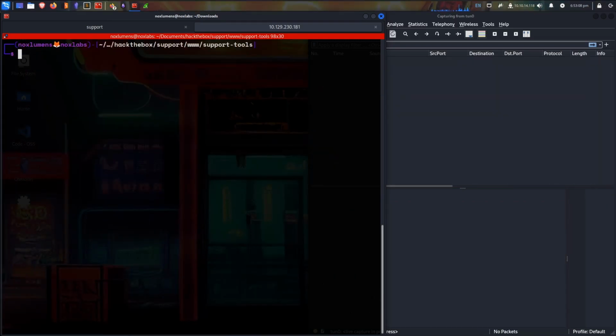Okay, for the sake of my sanity, I went ahead and made sure that it works again. Also, interestingly enough, when I restarted the box, the IP updated to the one that it was showing us before. So what we should see coming through here is actually 10.129.230.181, which is what it was trying to make a connection to before.